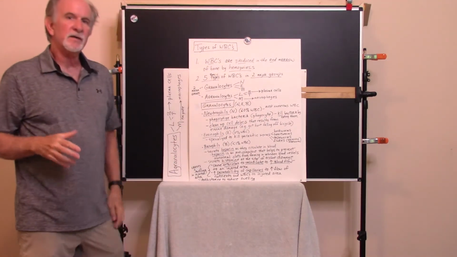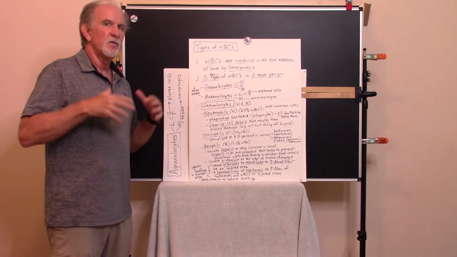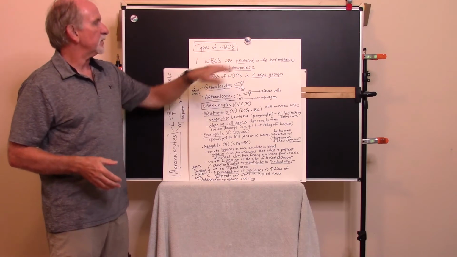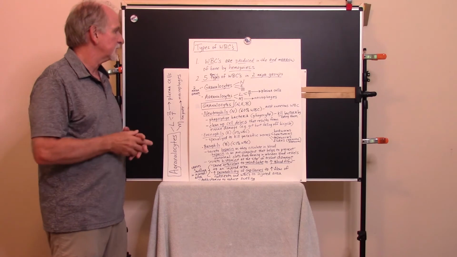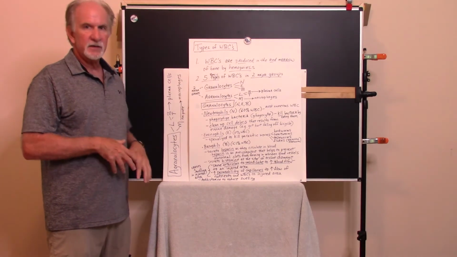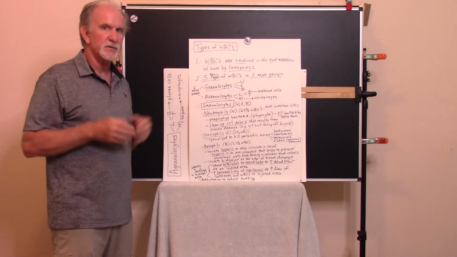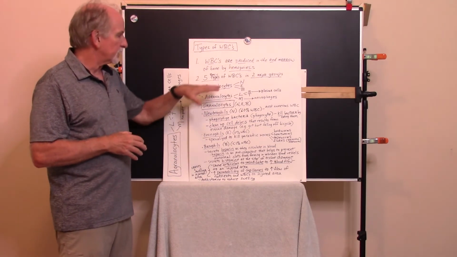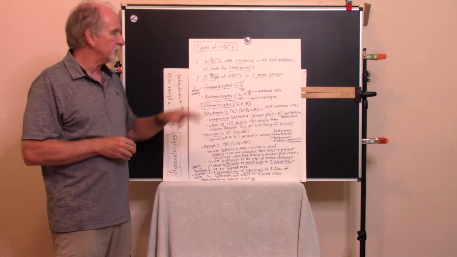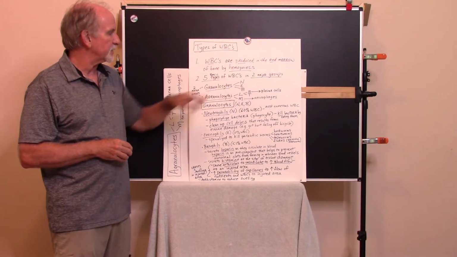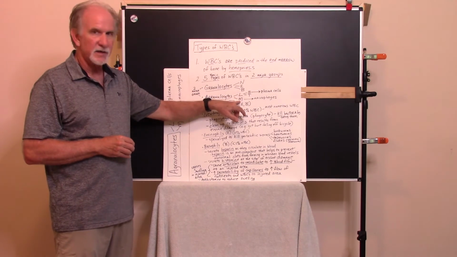So there are a number of different types of white blood cells, and we'll look at 5 different types of white blood cells. The white cells are produced in the red marrow of bone by hemopoiesis. And we're going to find that the 5 basic types of white blood cells are divided among 2 major groups. The 2 major groups are the granulocytes and the agranulocytes. As we look at the granulocytes, we'll talk about neutrophils, eosinophils, and basophils. As we talk about the agranulocytes, we'll look at lymphocytes and monocytes.